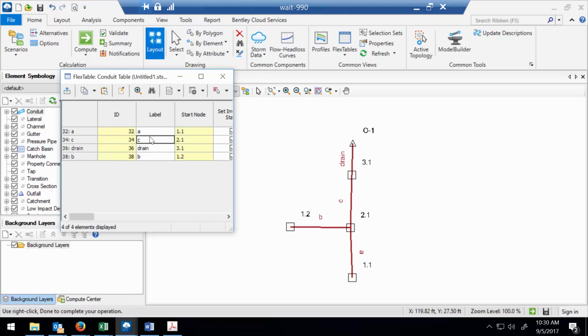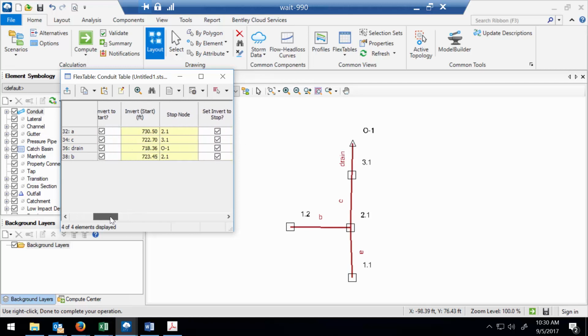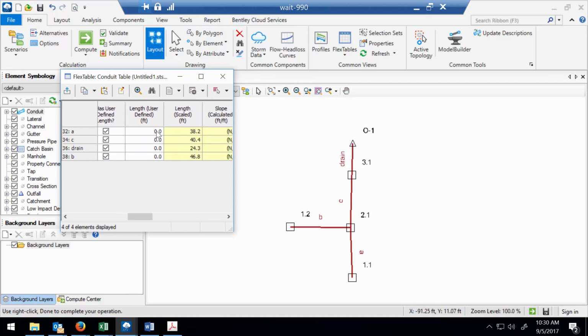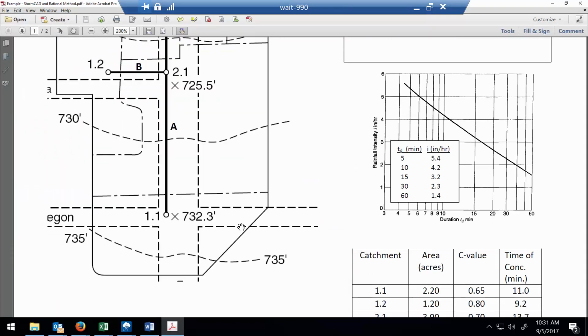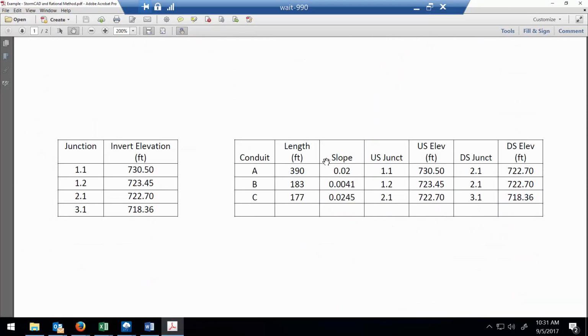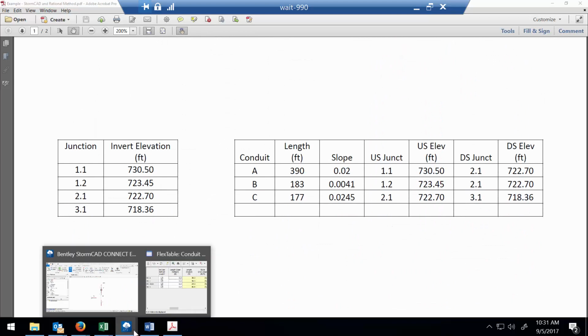Okay, so we have all of our pipe names, and we're going to have to put an invert elevation in for that outlet, because right now it's assuming it's at 0, and that would be an awfully steep pipe if it's at 0 and everything is up in the 700s. It's like a really crazy water slide or something. Put in the user-defined lengths that come from the pipe table here. We'll use these lengths for the pipes.